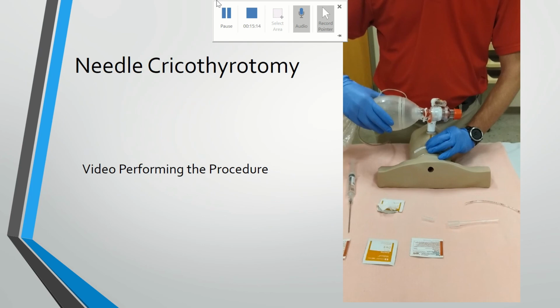You're just passively trying to push some oxygen down there to get them to a higher level of care, to get a trach for this patient, or somehow or another an airway for this patient, so that maybe they can survive this injury. So that's about all I have today.